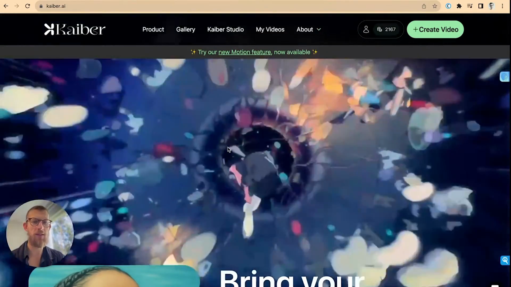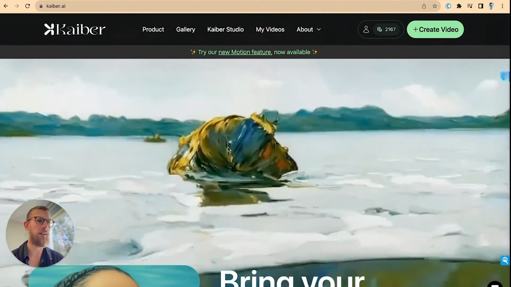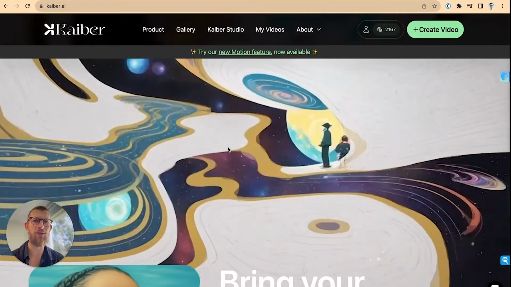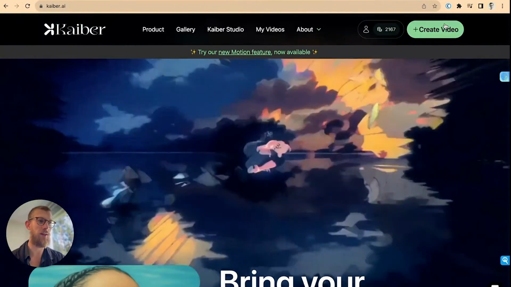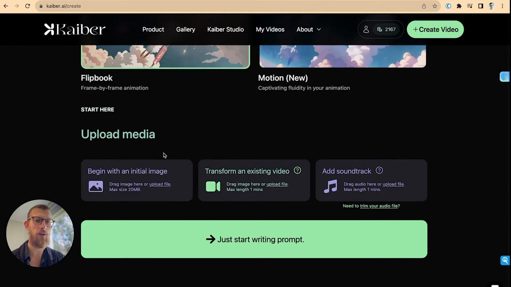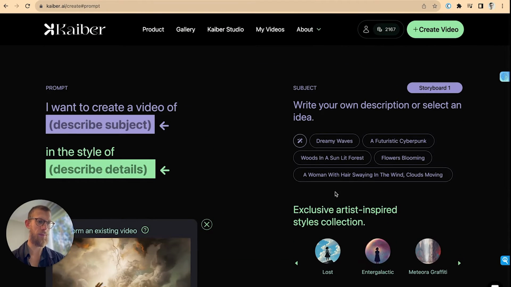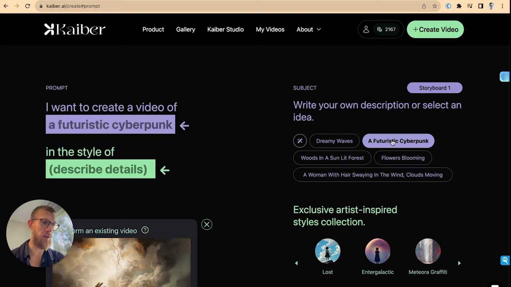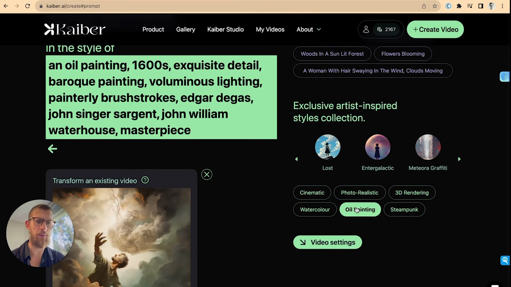So Kaiber is basically this program that is morphing video and photos with stable diffusion in the background. And they've basically just packed stable diffusion in a user-friendly UI. And it costs you $5 a month, and I think it's definitely worth what you can do here. So to create a video in Kaiber, you just press create a video, and you can start with an image or a video. For this one, we're gonna choose a video. We're gonna take the one we just created and continue. You can write your own prompt or you can choose a predetermined one. So for this one, I think we're gonna use a futuristic cyberpunk, and let's see, oil painting maybe.